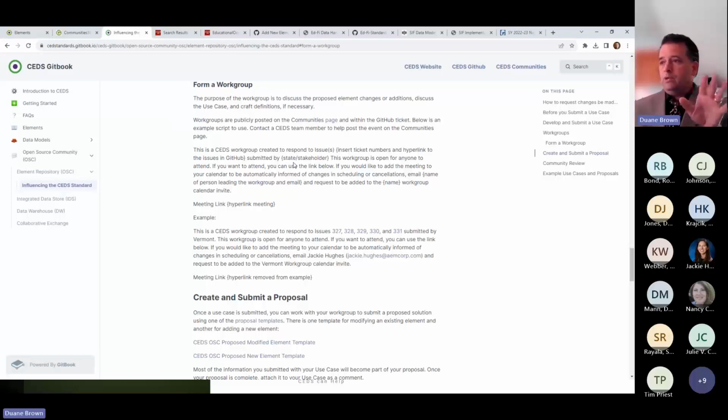So without reading straight through this, the purpose is that you don't want like-minded people, you actually probably want some disagreement, but you want individuals who understand this data use case and deal with this type of data to meet with you, to talk about this and discuss. You're going to wrestle through these conversations, right, to go through the process of discussing the various things that you're going to be crafting. So we require a work group so that the proposal is informed by at least 3 separate stakeholder organizations. That's an important distinction to note.